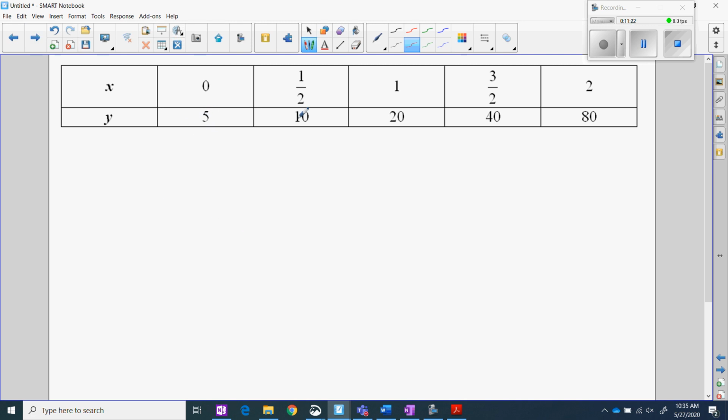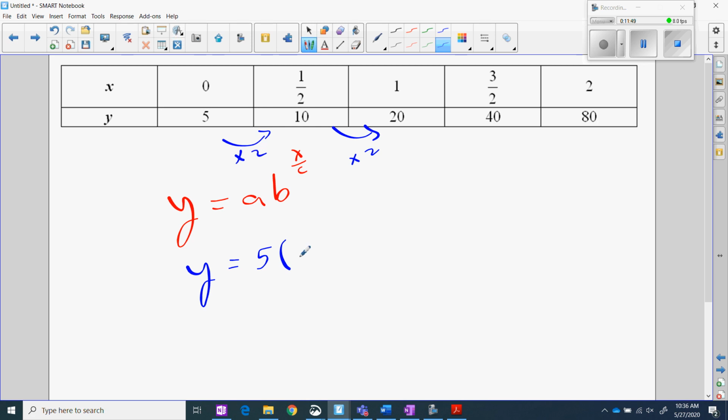So I can see here I'm clearly multiplying by 2 each time. That makes it exponential. My scale here is going up by 1/2 each time. Fine. So we're going to go y equals a b to the x over c. We just got to fill in the numbers in the right spot. So y would equal a. What do I start out at? 5. My base, what am I multiplying by to go from term to term? I said this one's fairly obvious, so that's a 2 to the x. Right, that's always just your unknown.